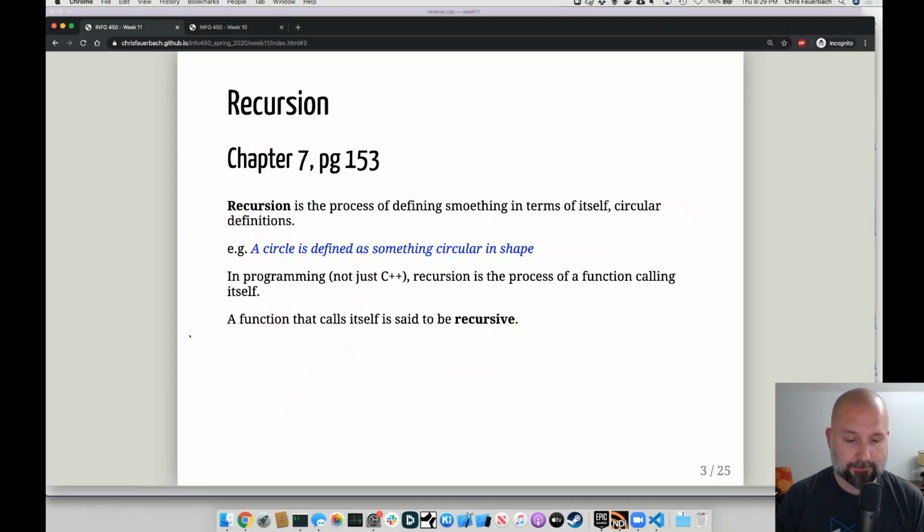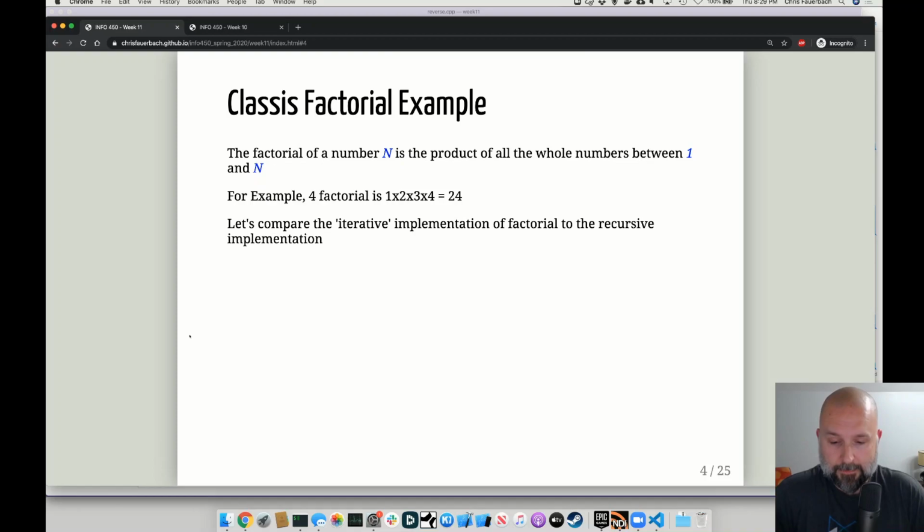I'm going to go back to factorial. I have another typo on one of these pages around here. Yep, classic. The classic factorial example. So factorial of a number. It's a math thing you probably learned at one point in time, but you're multiplying a number by every number between 1 and that number. So if we're calculating factorial of 4, we're going to calculate 1 times 2 times 3 times 4. Calculating factorial 6, 1 times 2 times 3 times 4 times 5 times 6.